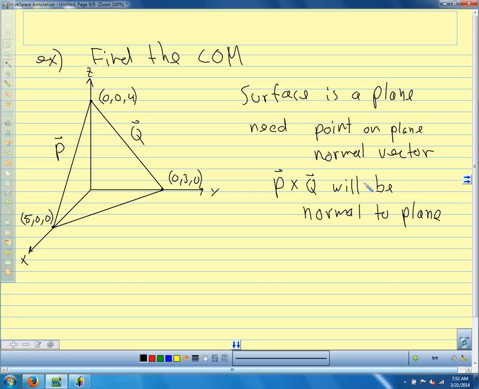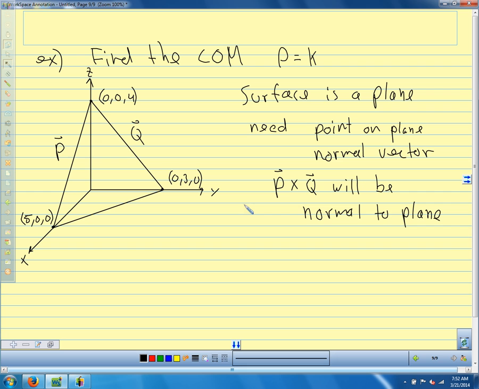So we have our point, we have a normal vector, we can use the point and the normal vector to write the equation of our plane, and then we can figure out our limits for z for our triple integral to find our center of mass. And here we're assuming that rho is just a constant. So rho is not a variable. So this would be how we would set this problem up.